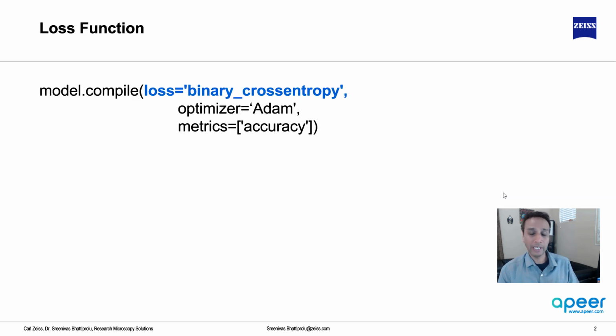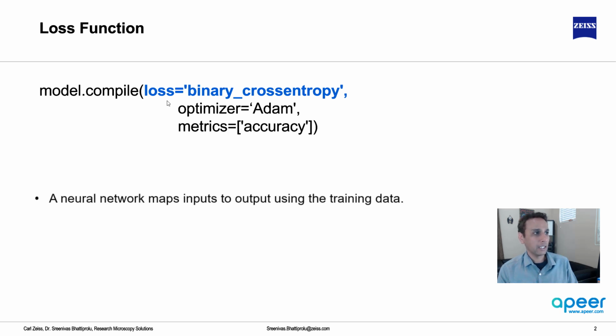First of all, where do you define these loss functions? When you put together your model, you have to bring all the elements together, and we call that model.compile. Compile using what? Using a loss function, optimizer, and metrics to track. We'll save the last two for later, but let's have a quick understanding of what this loss function is and what type of choices we have. So let's start by looking at the loss function itself.